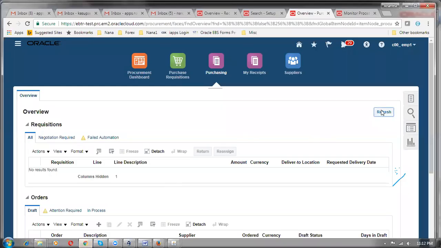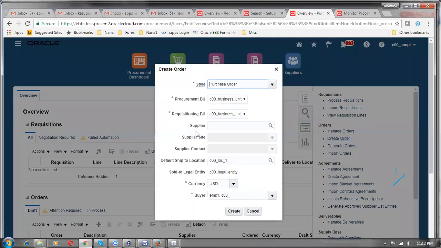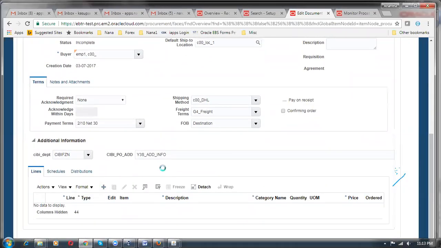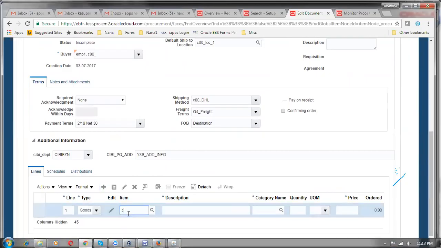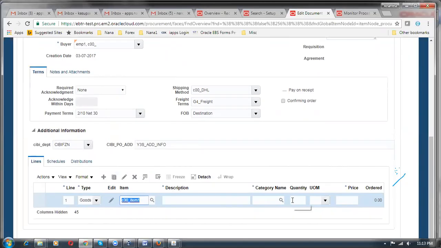You go there and then make a purchase order. Fine, click on it. So let me create a purchase order. It is C00. And then click on create now. Then go down, and here I will put a plus now. Let me put an item over here. Over receipt tolerance, I'm going to put it now. Fine, C00. I'm now going to test the over receipt tolerance. So put an item on, and then go for 100 quantities now.